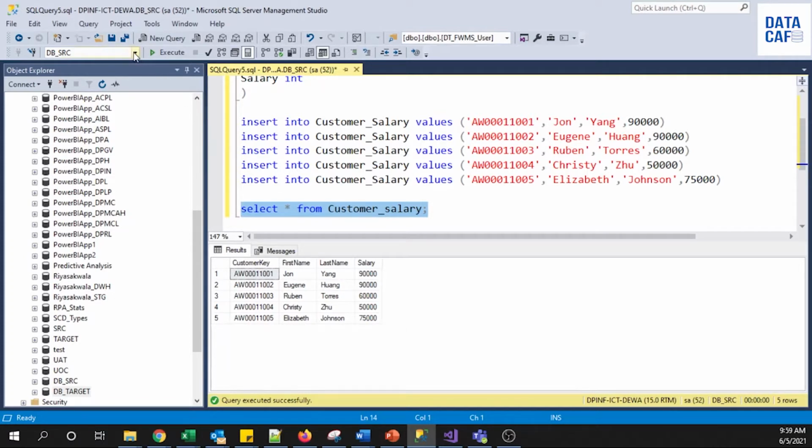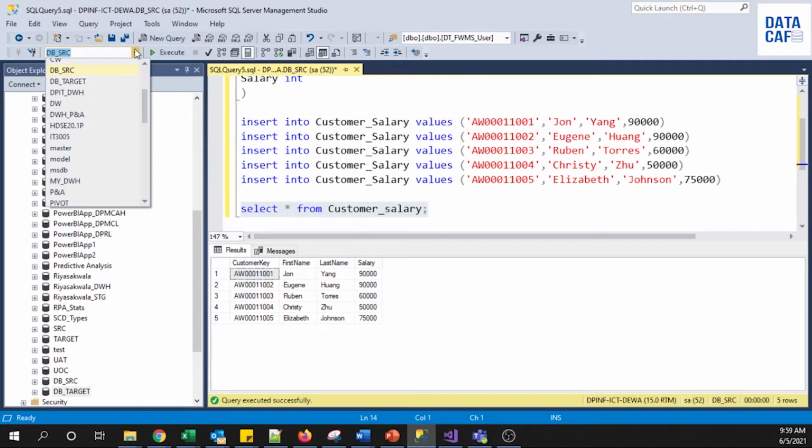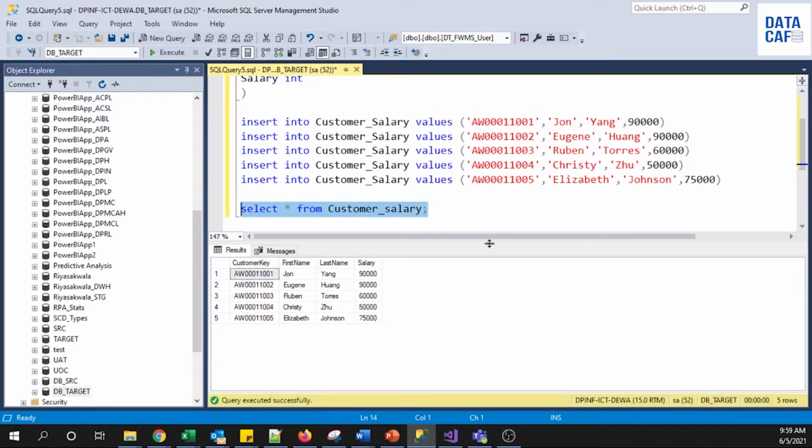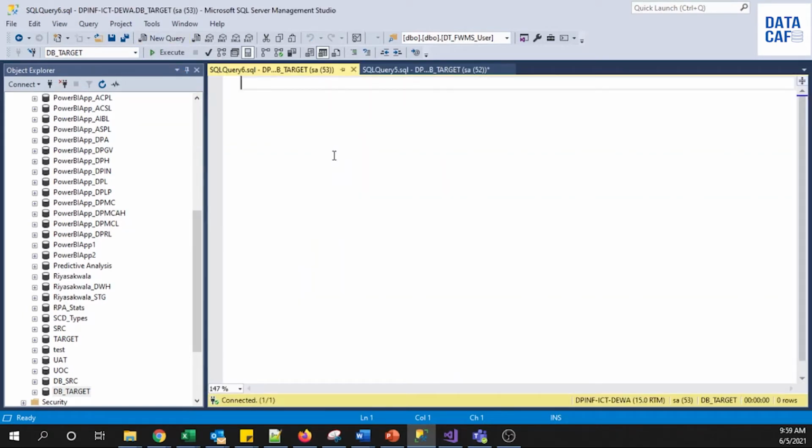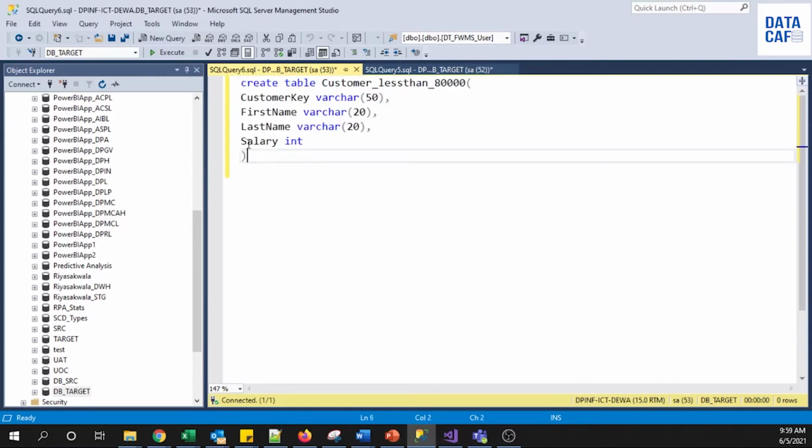Likewise, I am going to create another 2 destination tables in the db_target database. The first table is customer less than 80,000.